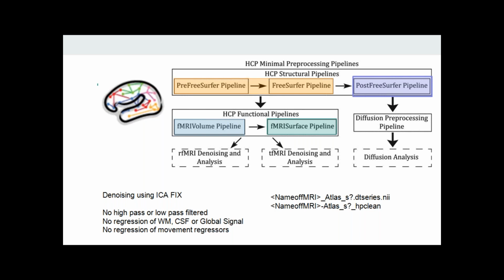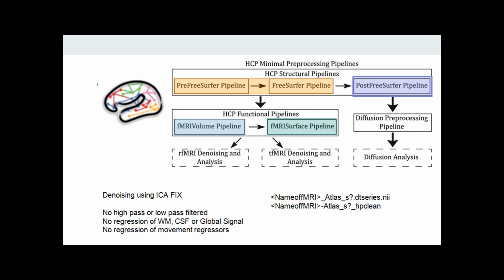Another thing to remember is that they called it the minimal preprocessing pipeline because they wanted to take any steps that anyone wouldn't potentially want in their pipeline and get rid of them, and present data that was preprocessed to a level that they thought everyone would work from. So they do publish data that's done at this step, but then they also publish data that have been denoised with ICA-FIX. Be careful: the denoised data has an underscore clean. The non-denoised data does not.